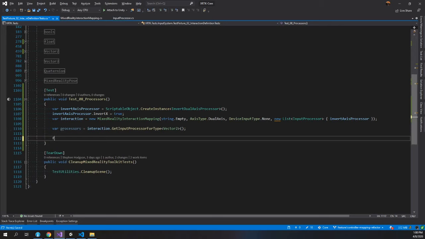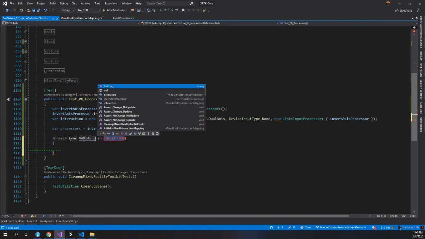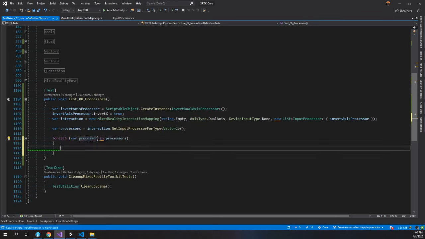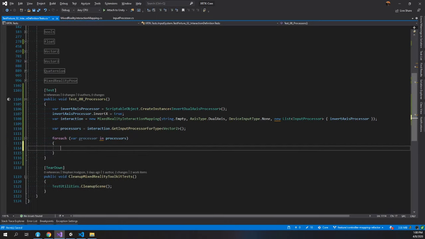And then what we want to do is, for each of our processors, which we know is probably right. Okay, we only have the one, but I'm not worried about it.